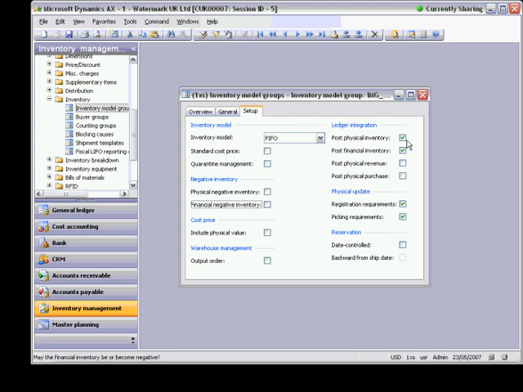So post physical inventory, we a little bit covered it with parameter. So, if post-packing slip in ledger parameter is selected in the purchase or sales order parameter table, system generates packing slip documents to ledger account.